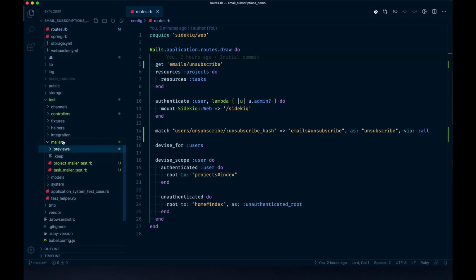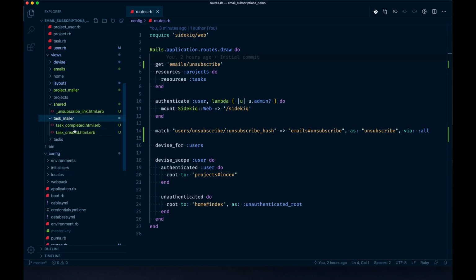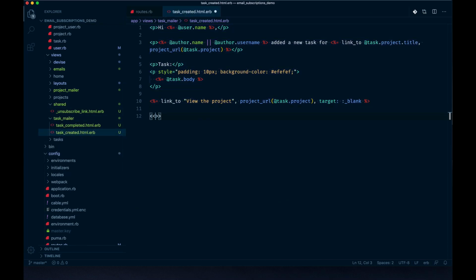We can go back to our views, task mailer. We render shared unsubscribe link, and then we'll say subscription type, which will actually be a key we give it.